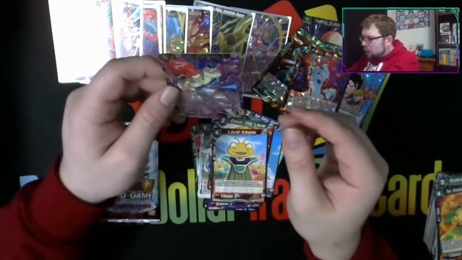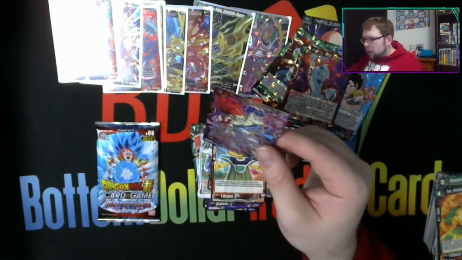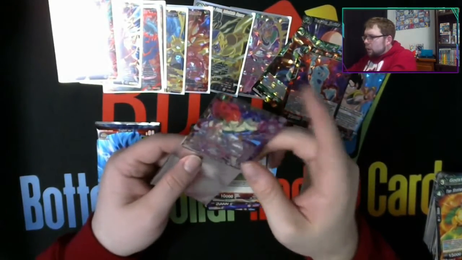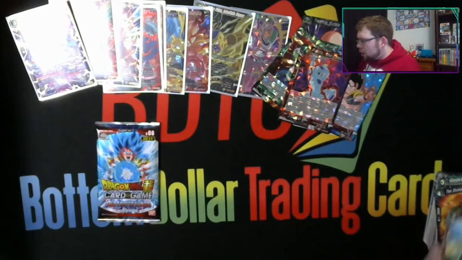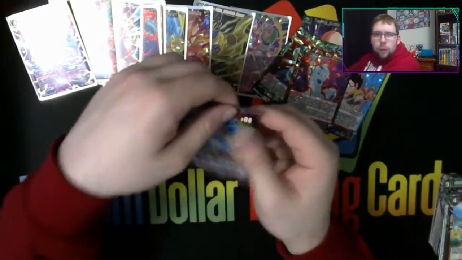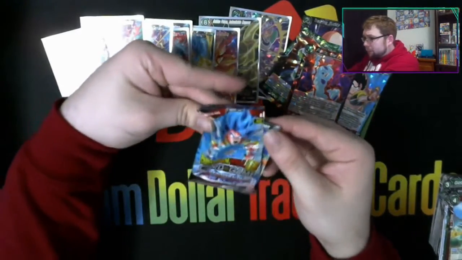Okay, wait. I'm confused. Isn't there five? So now I'm missing Janemba. Maybe there's not five. Maybe there's only four. But we pulled a super. Like, these last handful of packs have been absolutely amazing. Is this pack going to have Janemba in it? That's really what I'm worried about.